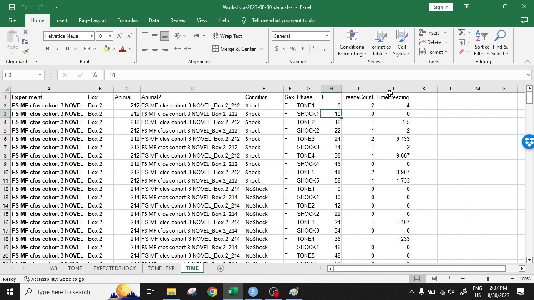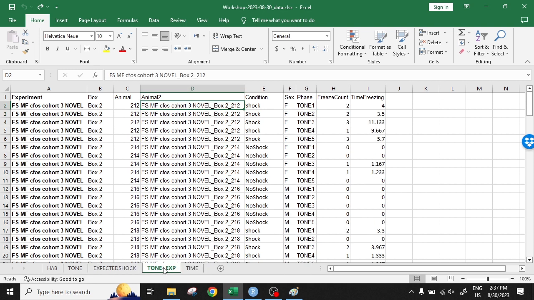This should be 0 to 7, then 8 and 9. I'll fix this later. I don't think we'll do this particular thing because I have to fix this column because it's not correct. That's fine. But I'm going to consider this one. This is the total count of the number of freezing bouts, or the total time in seconds spent freezing during that entire 10 seconds. Right? So I'm calling it tone 1, tone 2, tone 3, tone 4, but this is not considering any distinction between the first however many and the last 2 seconds.